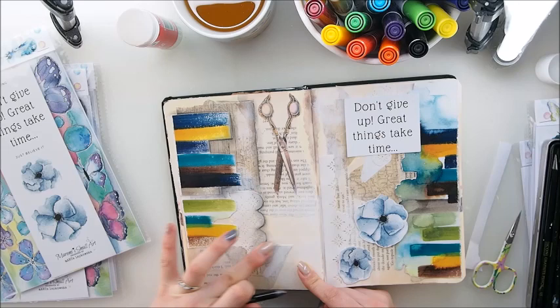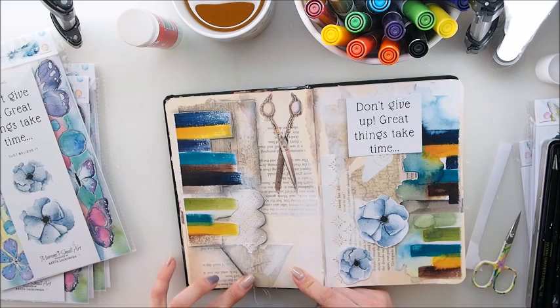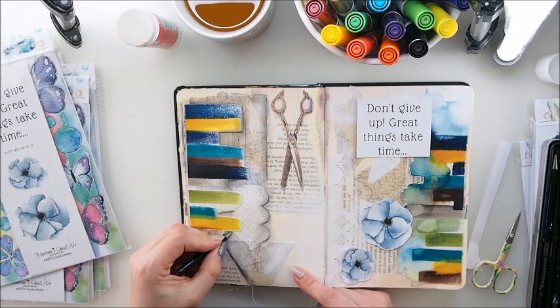Okay, I think it's nice. The shadowing makes a difference and it just looks different and cohesive, I think. I love shadowing in general, you know that, many projects I do with shadowing, and it's nice. It really is nice. It gives this depth to your project.